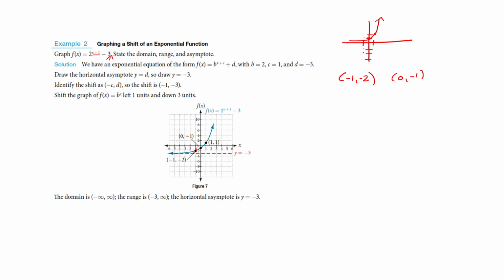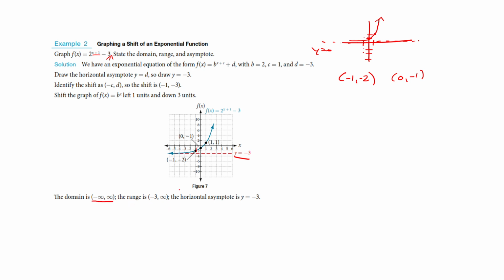Now, how about our asymptote? Well, our asymptote had been along this line here at y equals 0, but we've moved the entire graph down 3, so that horizontal asymptote went for the ride. So my horizontal asymptote went down with it. So it was at 0, now it's at -3. And how about the domain? Well, the domain has not changed. We did move this back and down, but my ruler would still hit something everywhere. So my domain is still negative infinity to infinity.